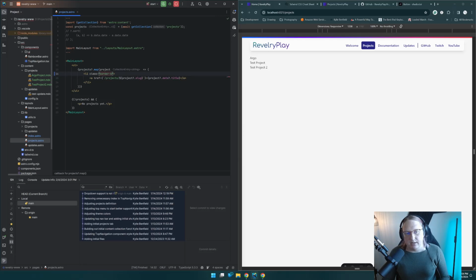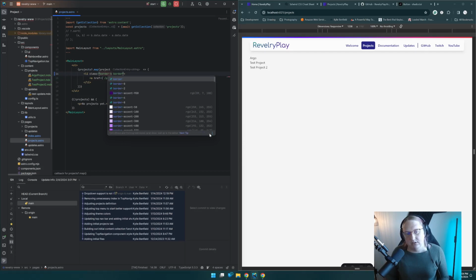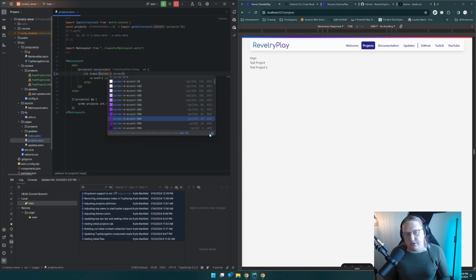And this will be 1 pixel. And we want our color to be, I would probably just do like a gray. But I might lean into one of the other colors because we have the rainbow bar across the top, and the Revelry logo has greens and purples and blues.